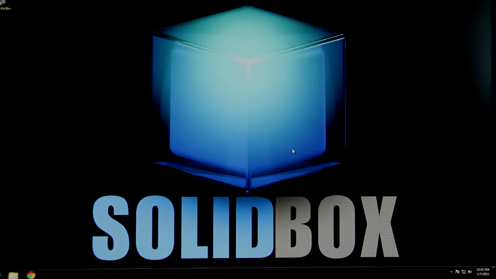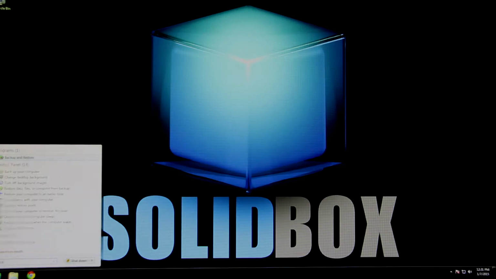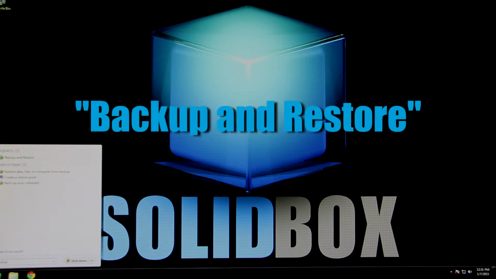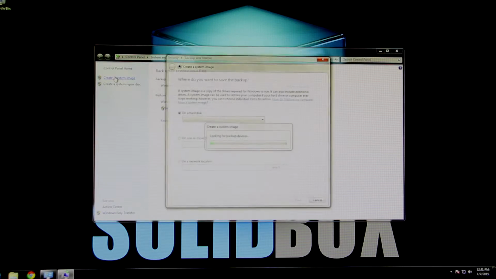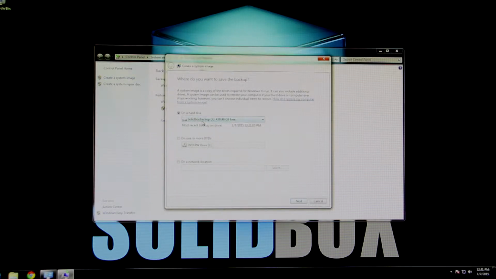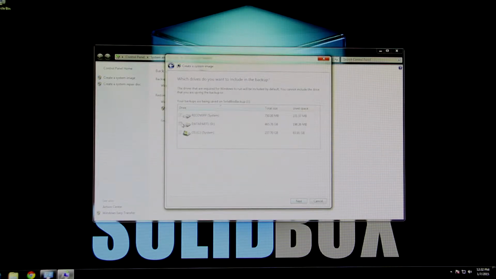Windows has a great system image creator built in that helps you easily create a system image at any time. All you do is type in the word backup into the start menu and you'll see the option for backup and restore. Click on that option and in the upper left you'll see create a system image. In this option you'll select the hard drive where you want that image created. I have an external hard drive plugged into a USB port for the creation, so I'll select that one and click next. I'll select my D drive as well as my OS drive and then click next.